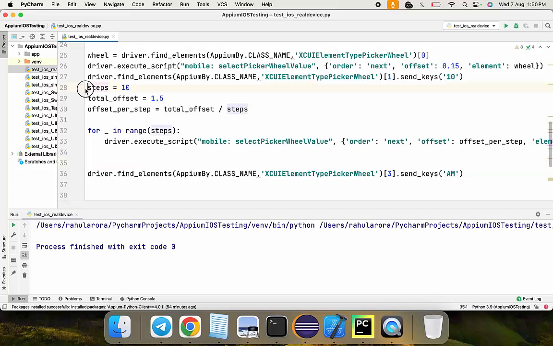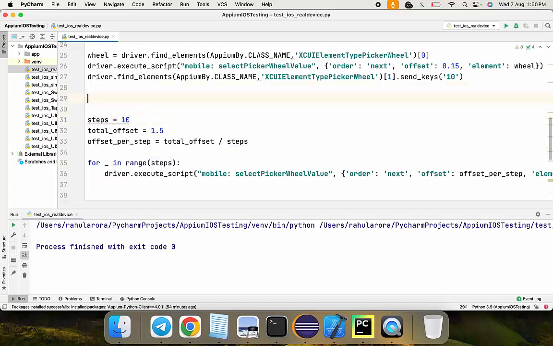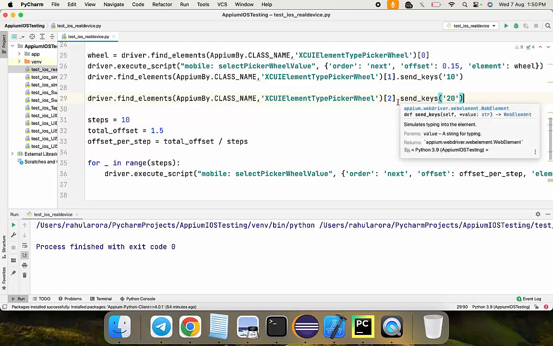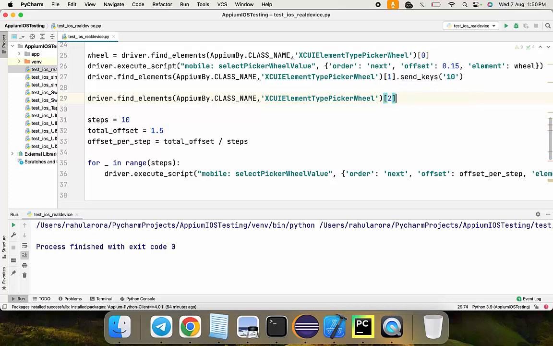So I'll just move it here and remove the send keys part, we will not be using send keys. And this I'll name it as wheel_2 equal to this. And then further, this wheel I'll be using over here.